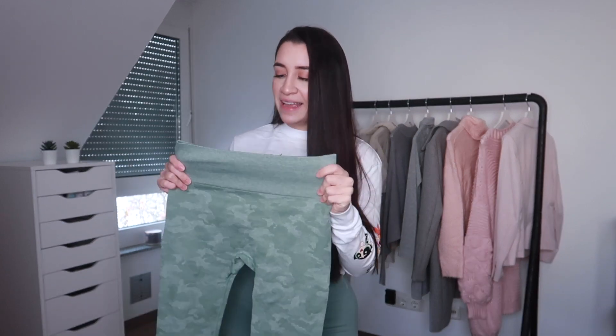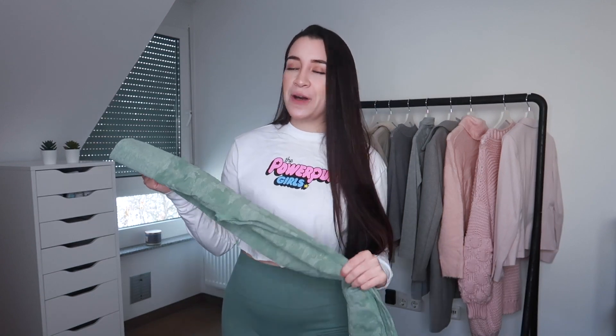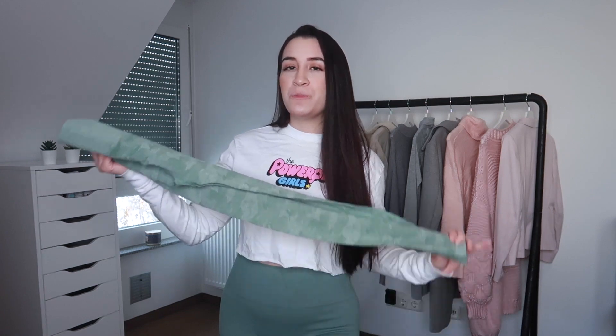That's it for today's video. But before you guys leave, I just got a Shein package and I purchased a whole bunch of activewear — I wanted to get some so-called Gymshark dupes. Does this not look like it's from Gymshark? This looks exactly like the Camel Seamless and it feels exactly like it too. I'm going to do a dedicated review telling you guys whether these are dupes or not. This is $10 versus $60 for the Camel ones — you're saving $50. So let's hope it fits the same way. If you don't want to spend money on Gymshark leggings, I think I found just about the best dupes out there. Stay tuned for that video next week.